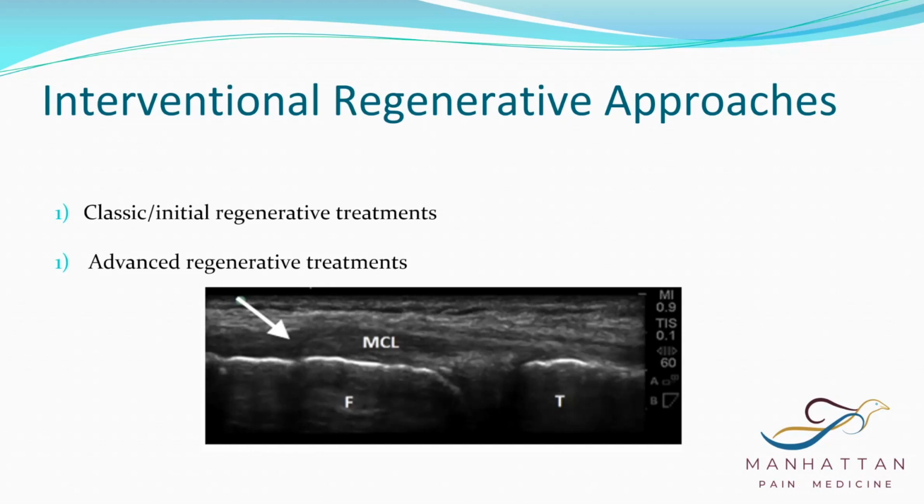I didn't mention this before, but this is a picture under ultrasound of the medial aspect of the knee and the ligaments, meniscus, and joint. And we do all of our procedures under ultrasound in order to correctly identify where the needle is being placed. And I'm additionally board certified in diagnostic musculoskeletal ultrasound. So I'll often do a complete joint exam, and for the more advanced regenerative type treatments, I'll identify where there might be some micro tears, tendinopathy, ligaments.